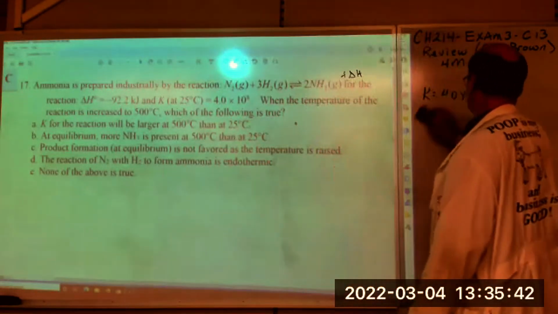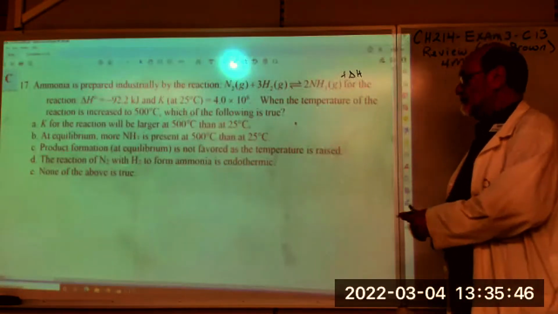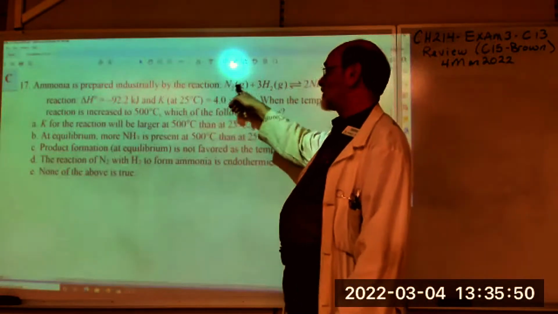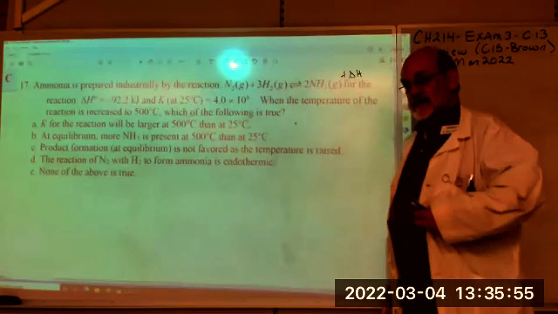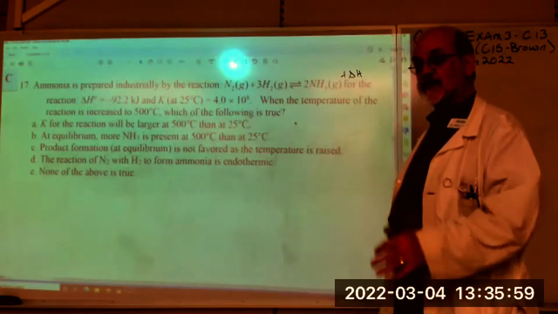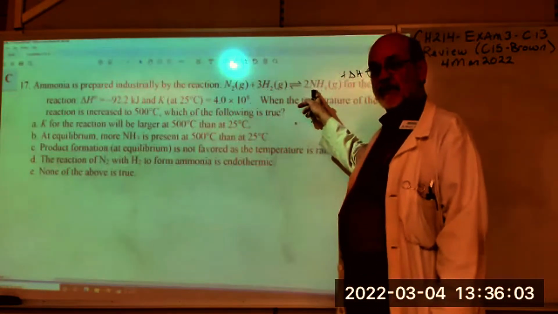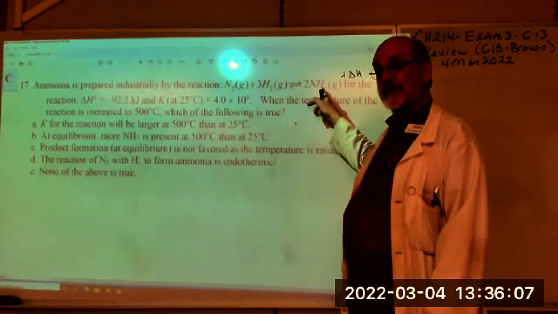At 25 degrees, at room temperature, this reaction is favored to produce ammonia. You just put nitrogen together with hydrogen and you get ammonia. Problem was, it's not an equilibrium problem exclusively. It's a kinetics problem. It may favor the production of ammonia, but it'll take forever to get any usable amount.